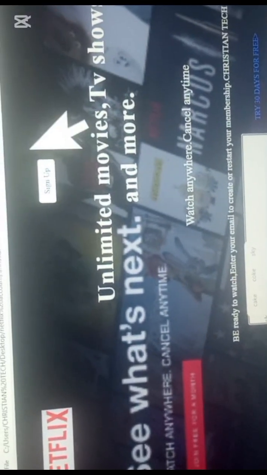You can also type your email. I just type in Christian or any type of your email. When you type it, then you press the sign up button. It's not going to react to anything because I've not put any email, and I don't have time for that for now. So I'm just going to go straight to the point quickly. You can also try 30 days for free.